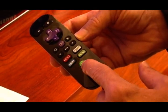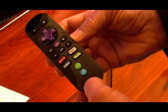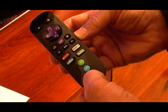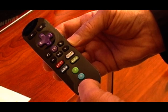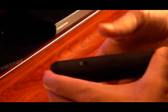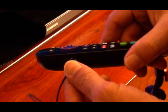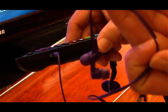And then you have your action buttons for gaming, which we're not going to use, and a status LED down here that says you're pressing the button. One other thing this remote control has is an earphone jack. They sent a set of earphones with it, so if you want to listen to your show without speakers on the TV, you can plug that in like that and listen to it on your earphones.